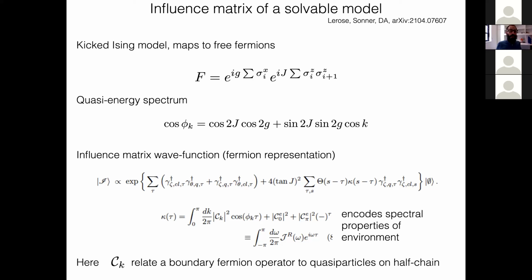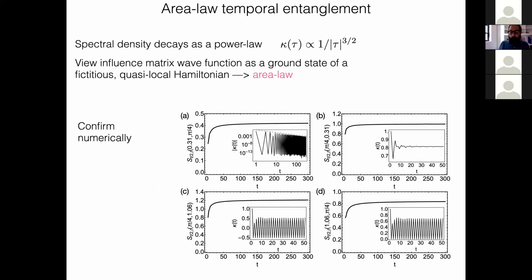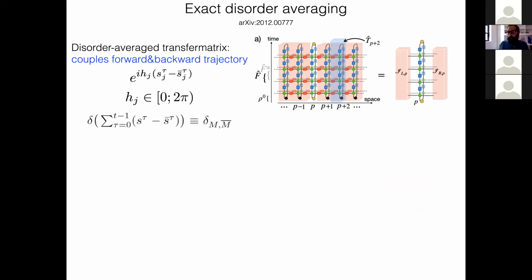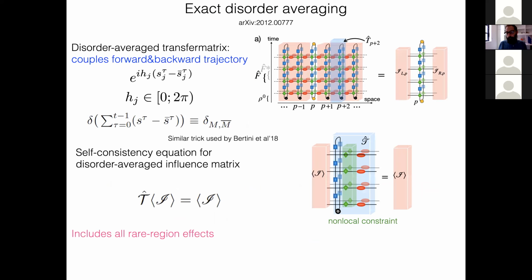I see. So please, Jesko, you can unmute yourself and ask the question if you want. Hi, yeah, I have a question about the last part of your talk about this exact disorder averaging. Is there a connection, say, if you have a system with a discrete disorder, there is also this idea to use ancillary spins and purification, and then you get the exact disorder average. I understand that here the copy is different, but can I understand it in a similar way, why the exact disorder averaging works here in this case?